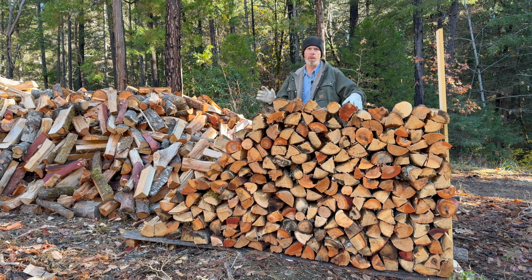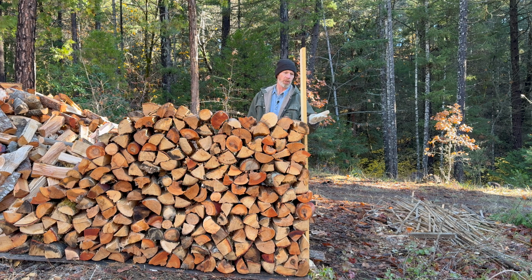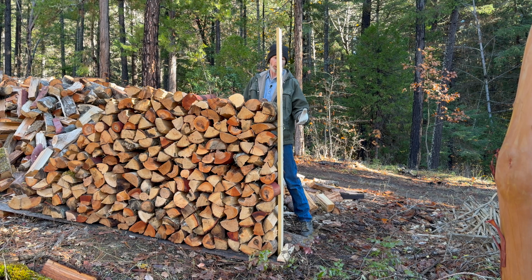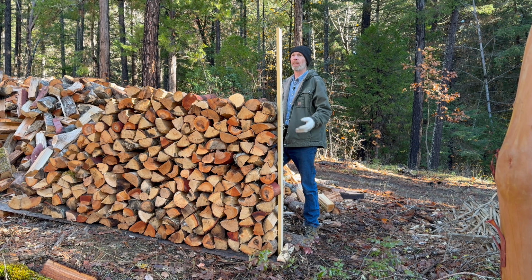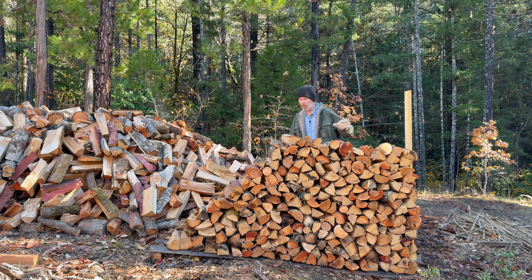I could keep going, but 4 feet is as high as I want to go on this. It would have been better if I would have chosen a 4-foot long upright instead of this ridiculously long one, but this is what I had handy. I could have cut this one off at the right length, but I don't have a saw down here handy. I can do that some other time when I do have one.